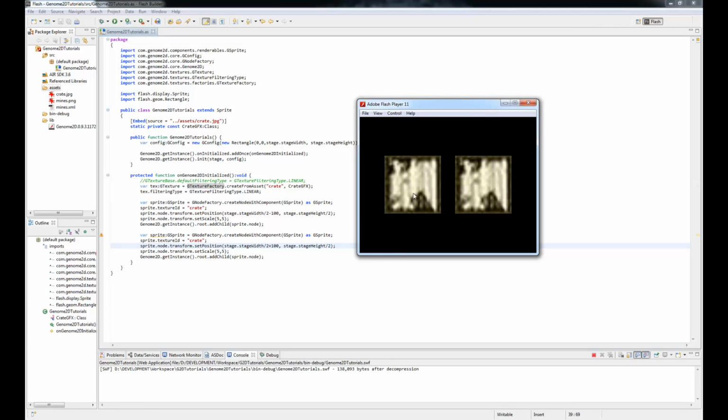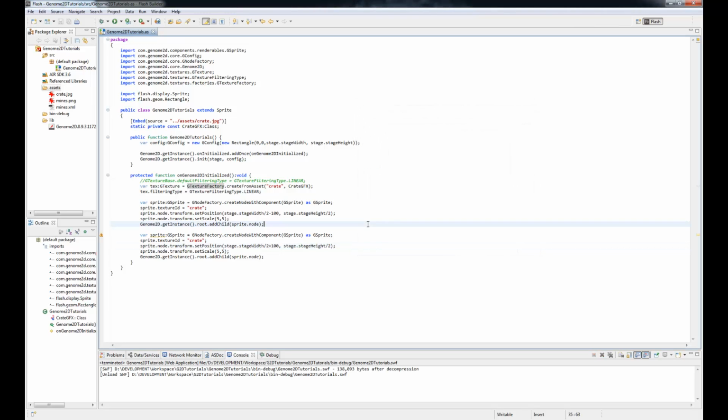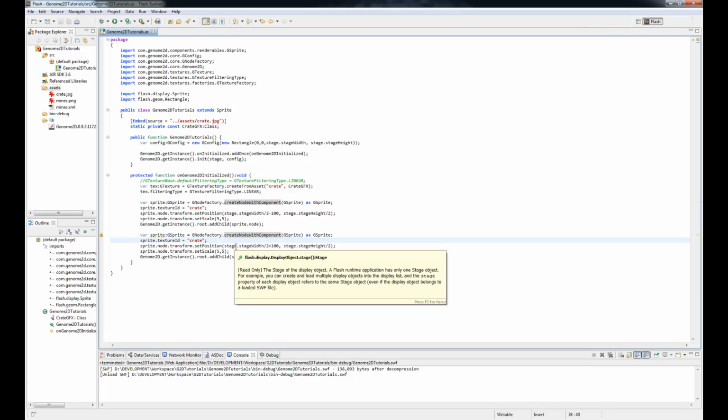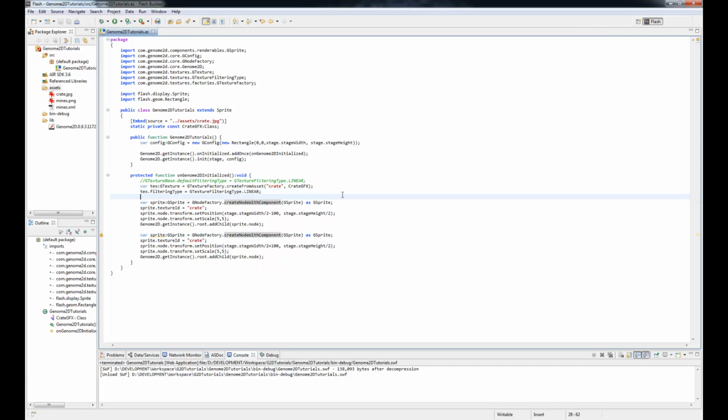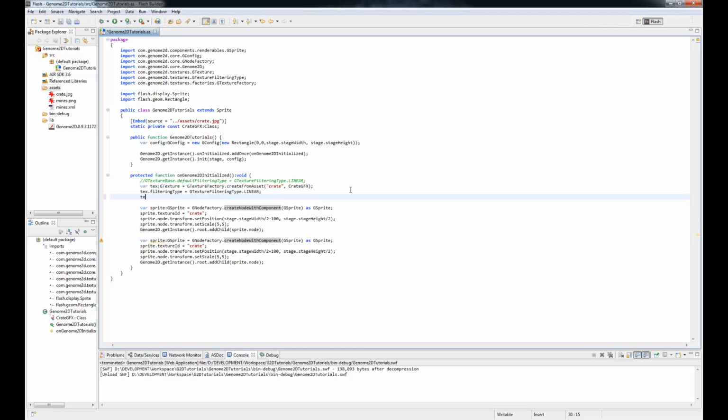You can't have this one with nearest filtering and this one with linear filtering, because you change it on the texture basis, not on the renderer component basis. It would be easy to add, so anyone that needs that for some reason can override the sprite and in its render method change the filtering of the texture and then change it back, so it's not lost somewhere. If anyone needs that, let me know and I can add it to the sprite itself, but I don't think anyone would want that.